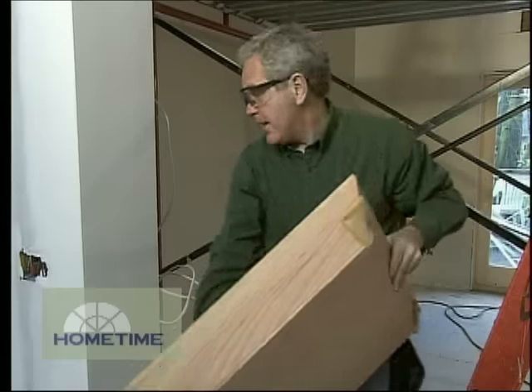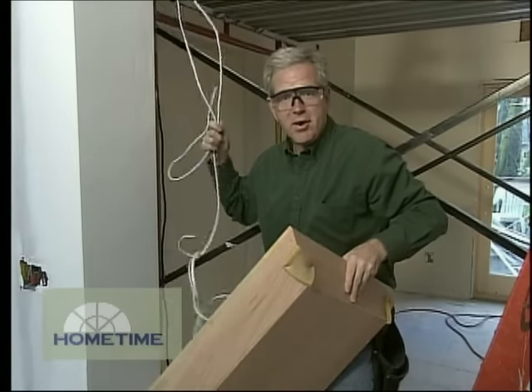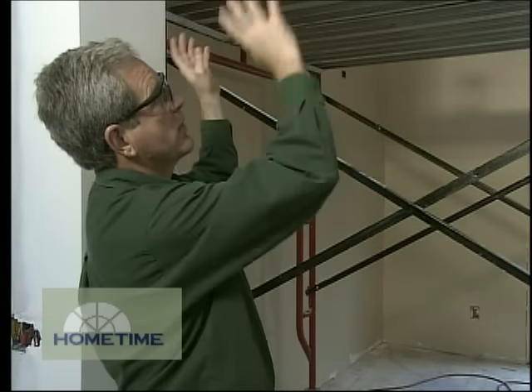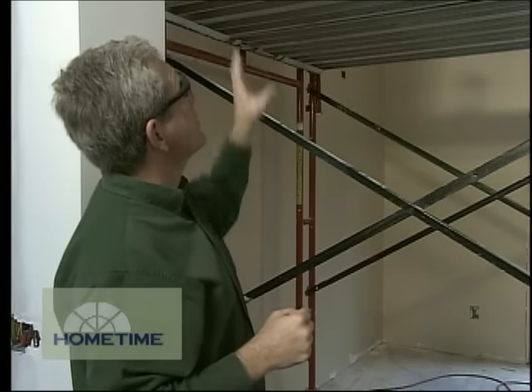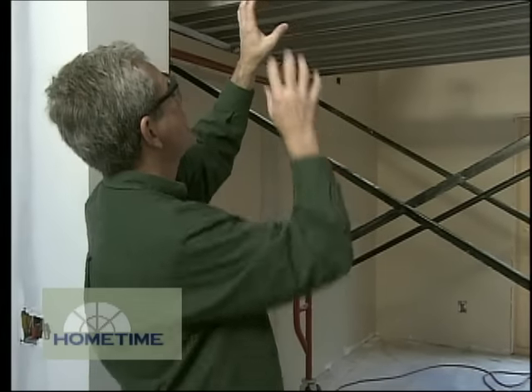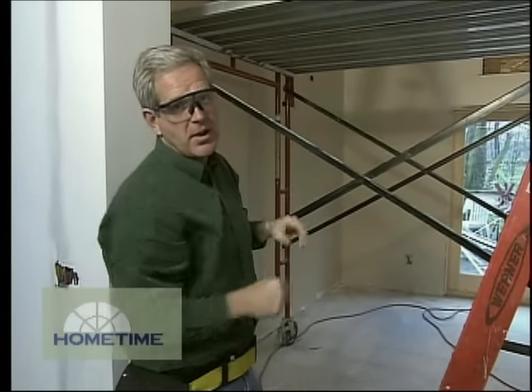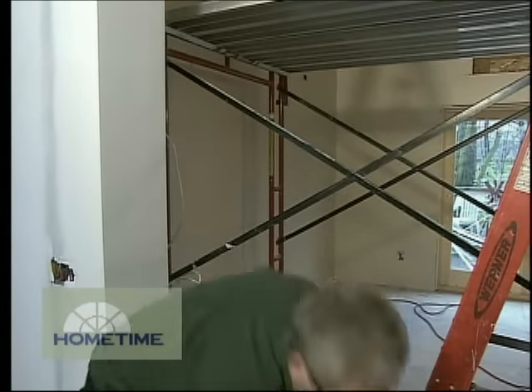You might notice we have a few extra electrical cables hanging around here. That's because we have some cans as well as hanging fixtures going up into these panels. The way to work this is to have your electrician come out first, run the cables wild with an idea of where they're going so you have enough cable. But once all the panels are in, the electrician comes back, we locate exactly where we want the cans and pendant lights, then run the wire there and cut them into the panels. It just works a lot easier that way.